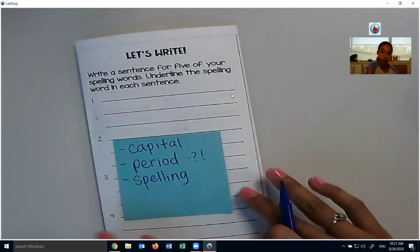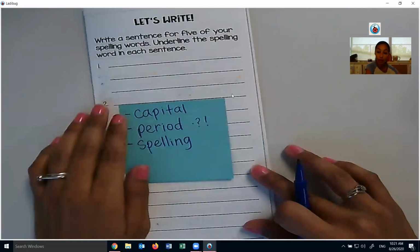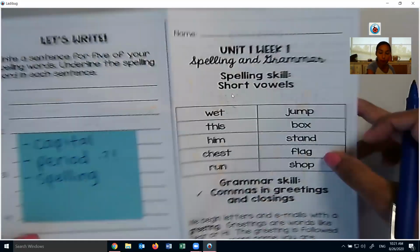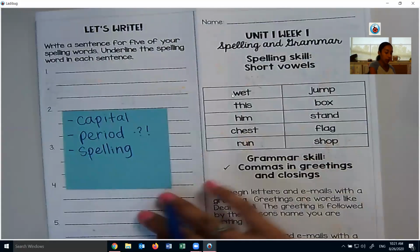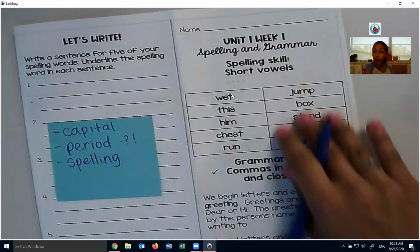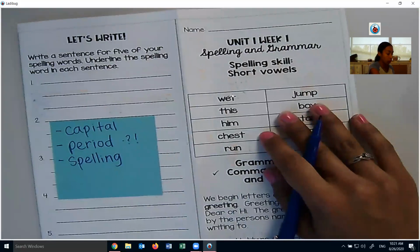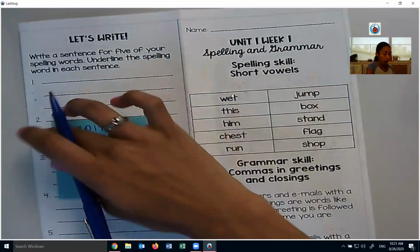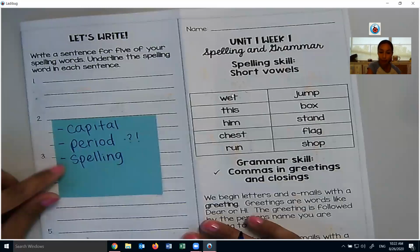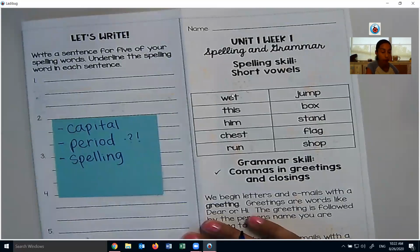On your own, if you haven't gotten a chance to do this, you should have 5 sentences with your spelling words. I talked about it yesterday, but it's a good idea to flip this open so you can see your spelling words. Pick 5 words you know you can write a sentence about, and write them on each number. I'm not writing this part with you, but I made a little checklist instead. You're not writing this checklist. If you want to keep it in a separate place, you can.